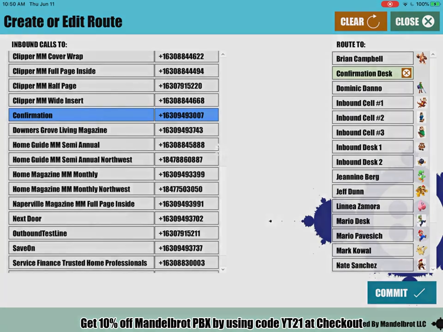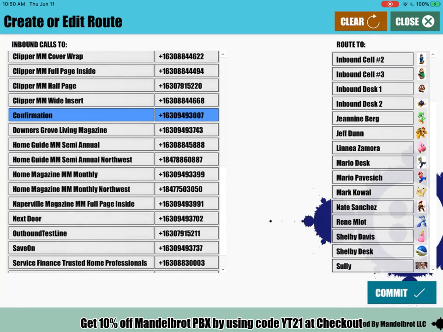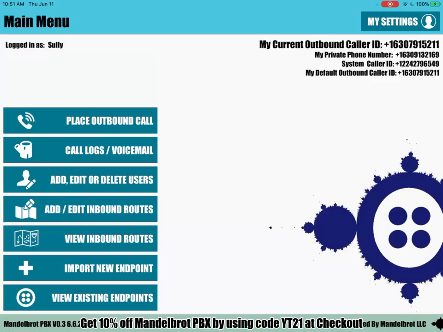Currently it's just the confirmation desk, but if I wanted to send it to more than one place, for example, I'll add myself just by tapping my name, and then let's say we'll add Jeff Dunn as well. So once I hit commit, it adds those routes.